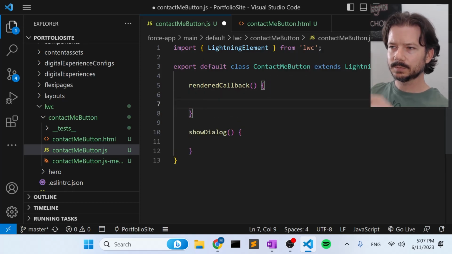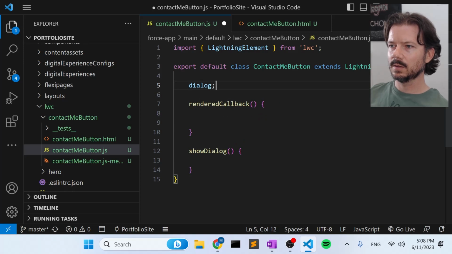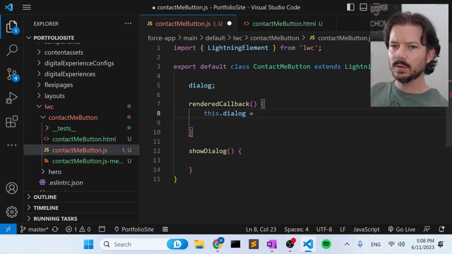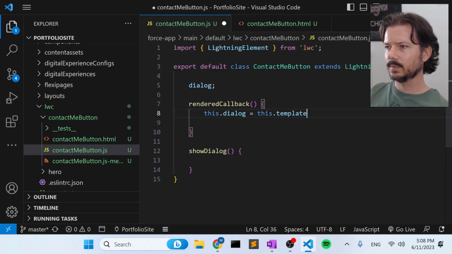So in this case, we need to put the HTML element for the dialog into a JavaScript variable. So we will create a JavaScript variable up here and call it dialog. And then we will assign that variable, I cannot spell, dialog, using the template's query selector.